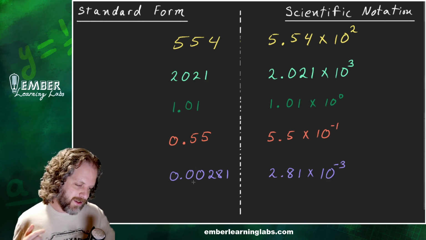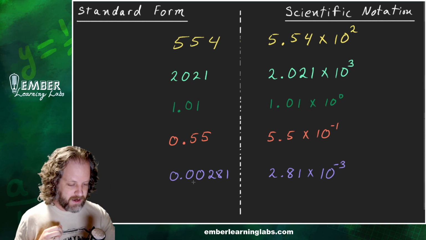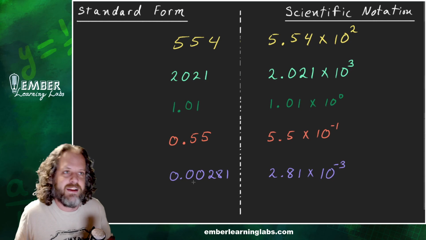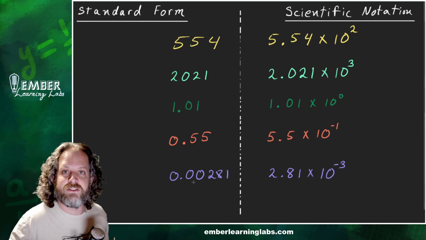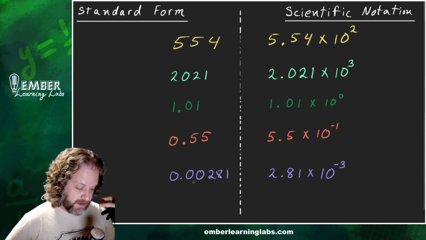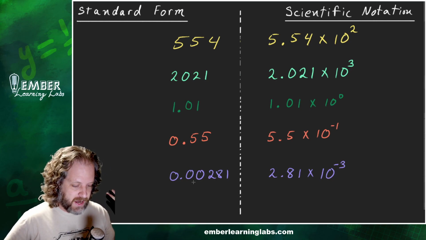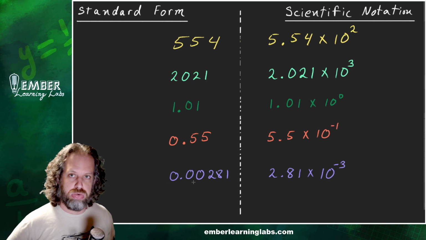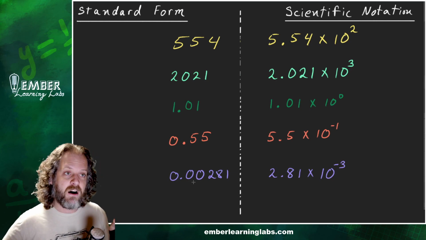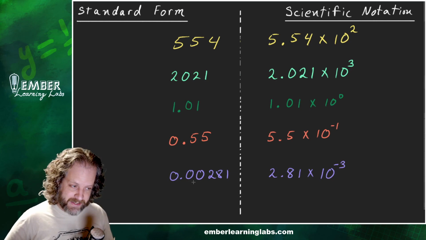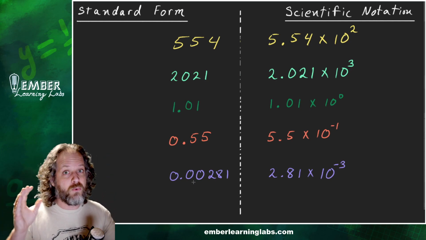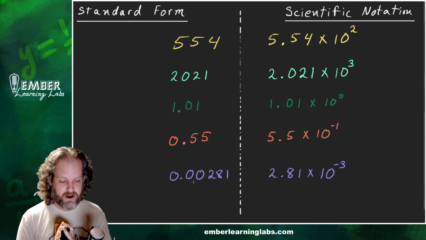And so the question that may be in your mind right now is why? Why do we have standard form and scientific notation? Is that just math teachers trying to be obnoxiously difficult and making life annoying? No, it's not. It's real simple why scientific notation exists. It exists because in science, we often deal with really, really big numbers or really, really small numbers, right?